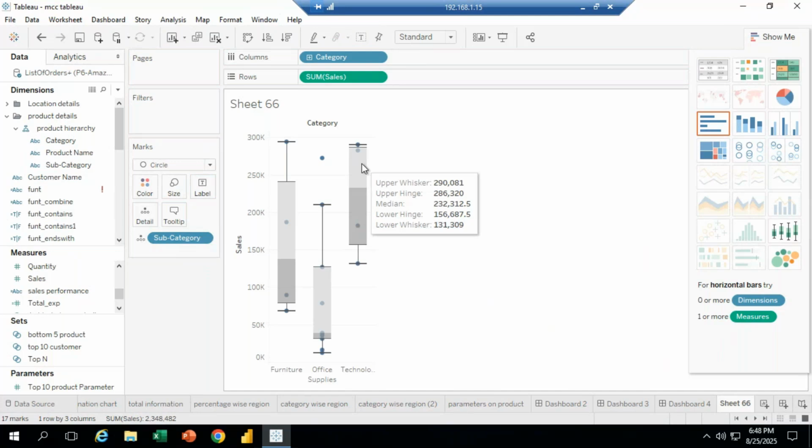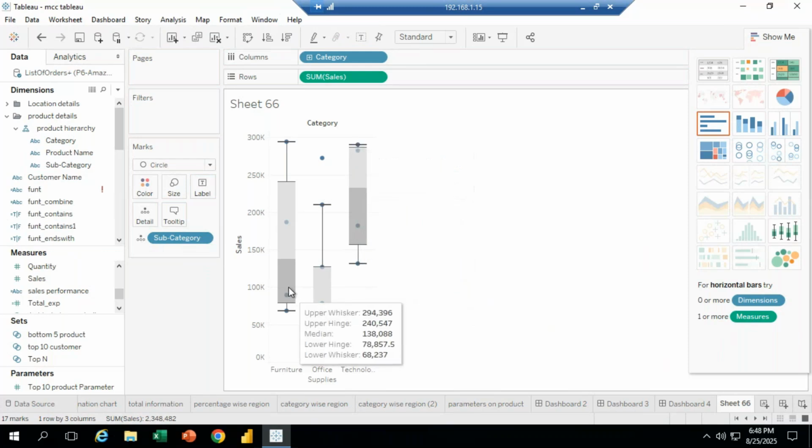Based on that sales, that information is going to display in one bar. What is the upper sale? What is the lower? That is what we call the upper whisker and the lower whisker options. This is the option that is going to display to us. Lowest to upper, that information is going to display to us.